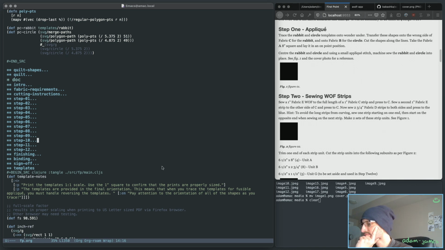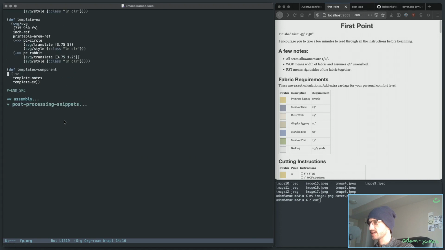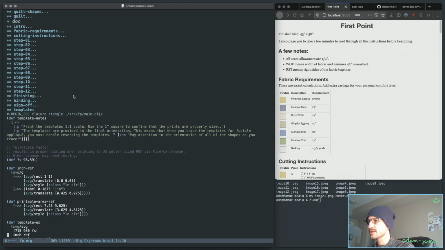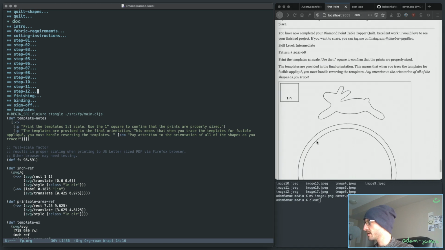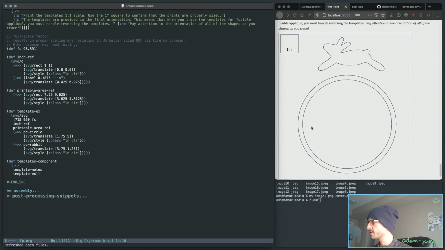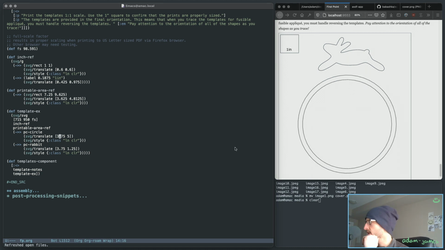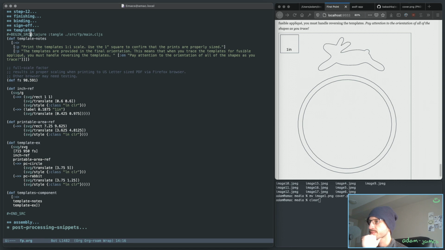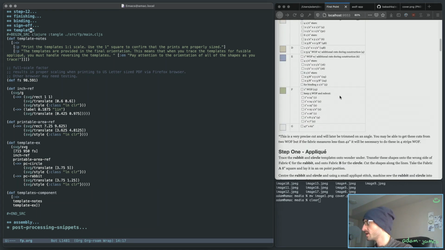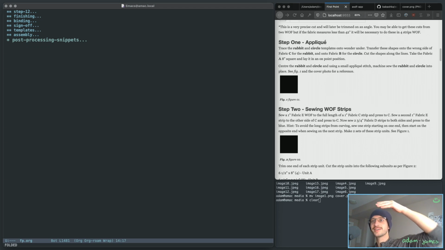All right, so what's going on here? This whole thing is a ClojureScript project with hot code reloading, so I can edit all these diagrams and stuff. This is for a quilt pattern, so that's why it's like a rabbit and stuff like that. For example, I could move the circle. If I change the code here, wait for it to recompile, then it shifts it back over, right? So the code compiles and everything happens in real time or close to real time. So what I'm doing is just making this document. I want to work on a few of the figures here and there.